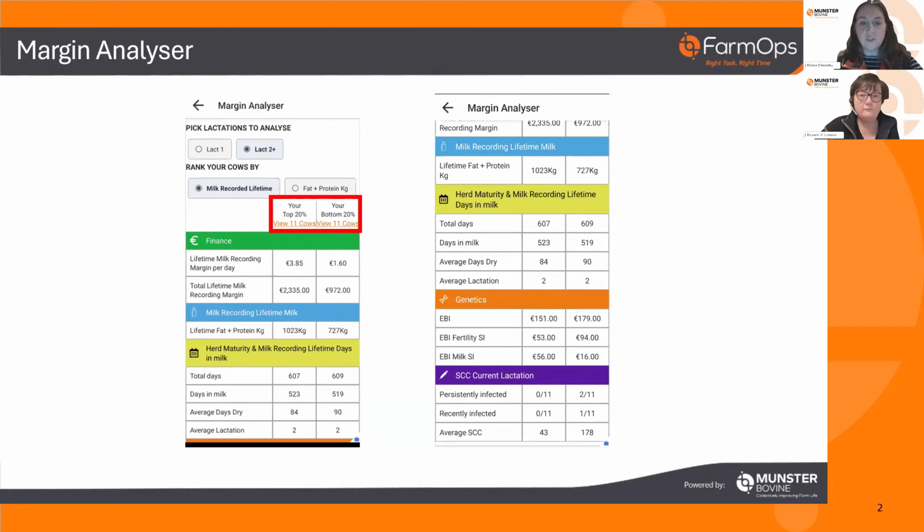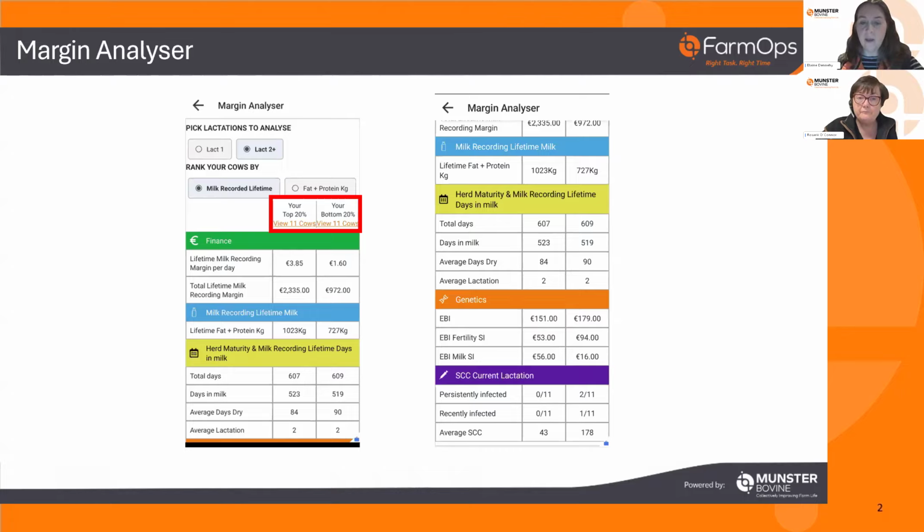It gives you the lifetime milk recording margin for both groups, the lifetime fat and protein for both groups, and all the other information. And you can actually go up here where it's highlighted in red if you want to just look at the list of your top 20% of performers or the list of your bottom 20% of performers. Again, look for that bottom 20%, even just to pick those out and breed them to beef, you'll be doing a good job.